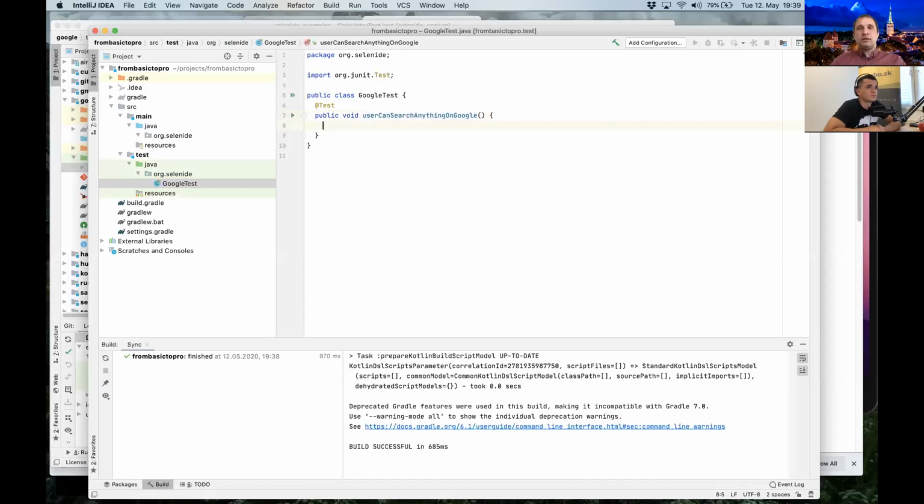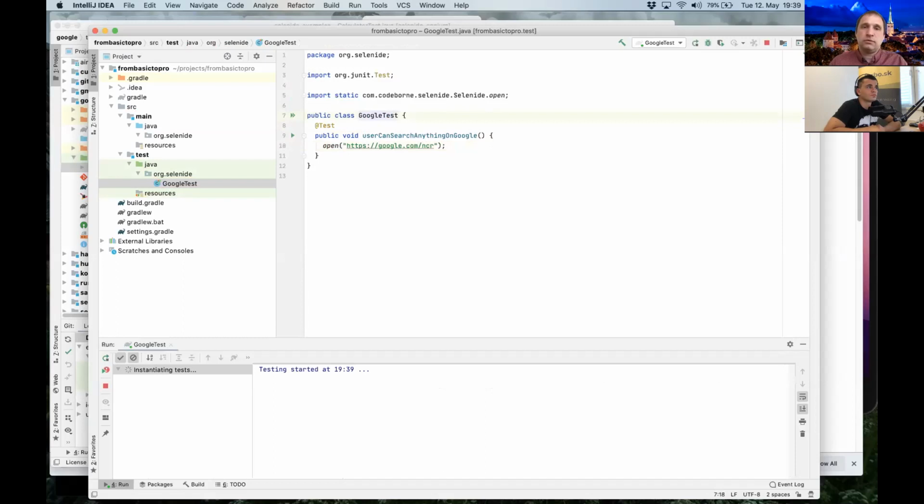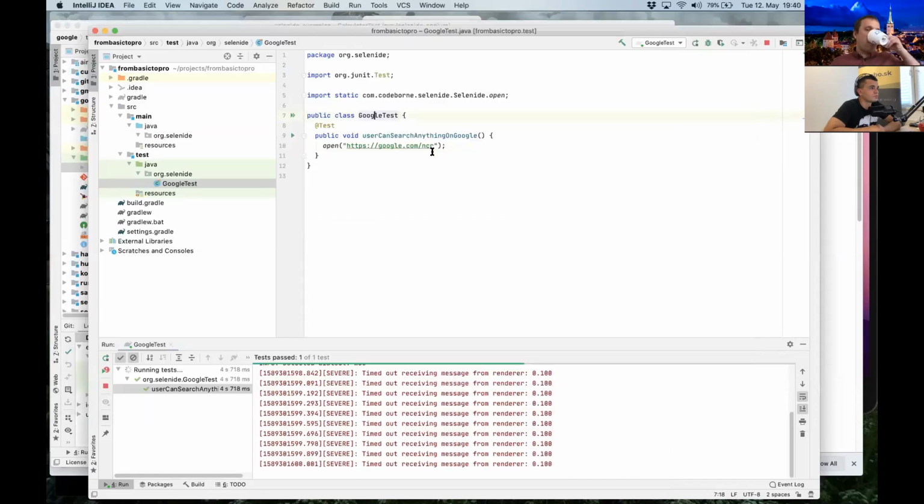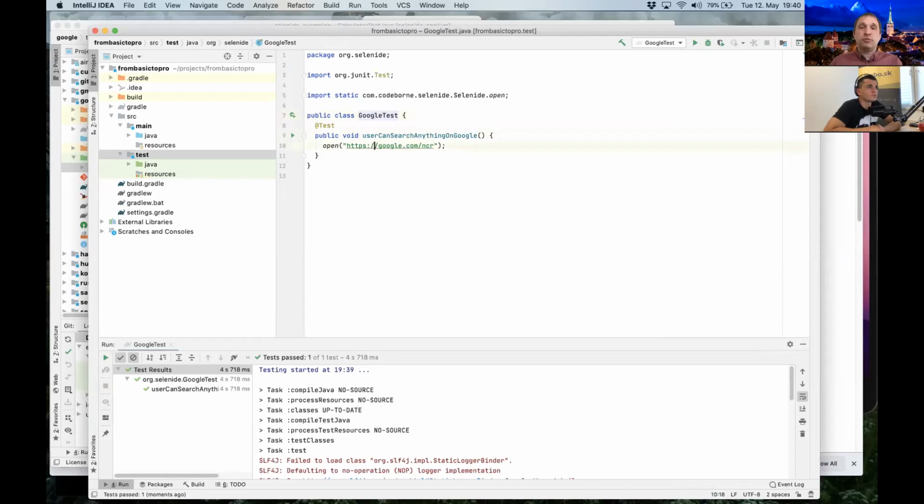So as I mentioned, first of all, we need to open a browser, and we have a really simple command for this, selenide.open, google.com/ncr. NCR means that it's kind of an international address without some language, like Estonian, or occasionally I sometimes get Italian language. Okay, surprise, surprise. We have opened the browser. Actually, under the hood, it does a lot of work there. It initializes WebDriver, downloads the WebDriver binary, finds a path to your browser binary, and so on. So we have just an open command, which is pretty simple.